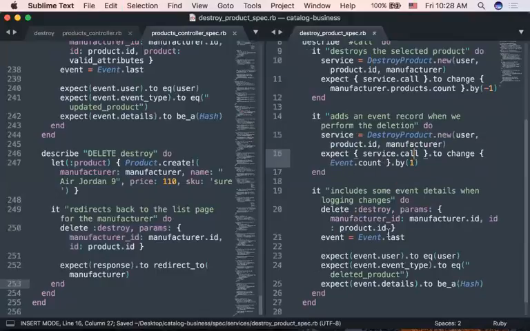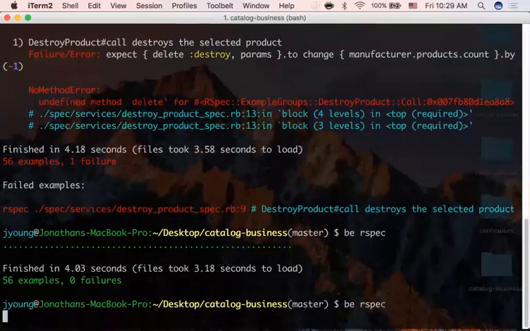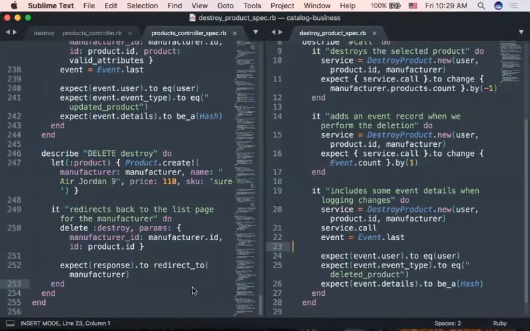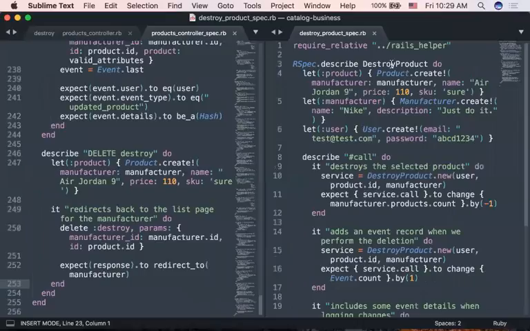Not necessarily. Let me finish this, and then I can answer that question. So you're saying right now I'm just doubling the amount of work that I have to do. You test the other one deletes, and now you've got to test that your new object deletes. I actually don't. So if you can kind of see, I've removed all the tests from the controller, and I've just placed them instead inside the service object.